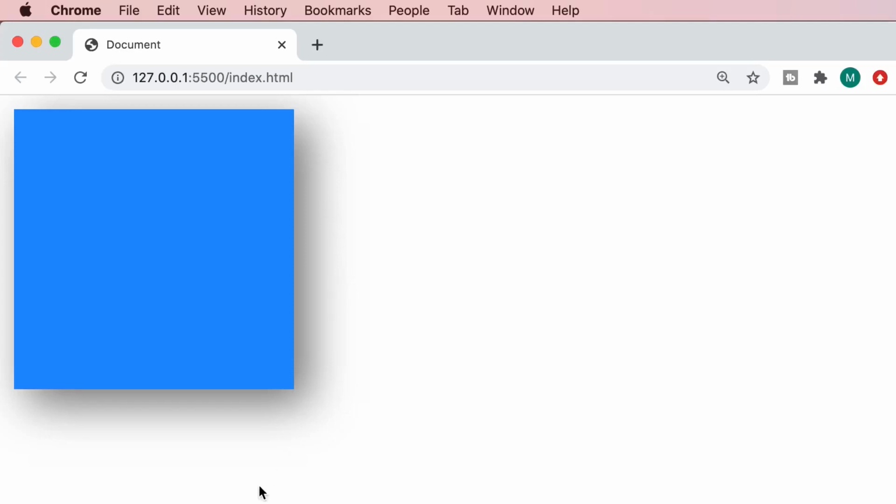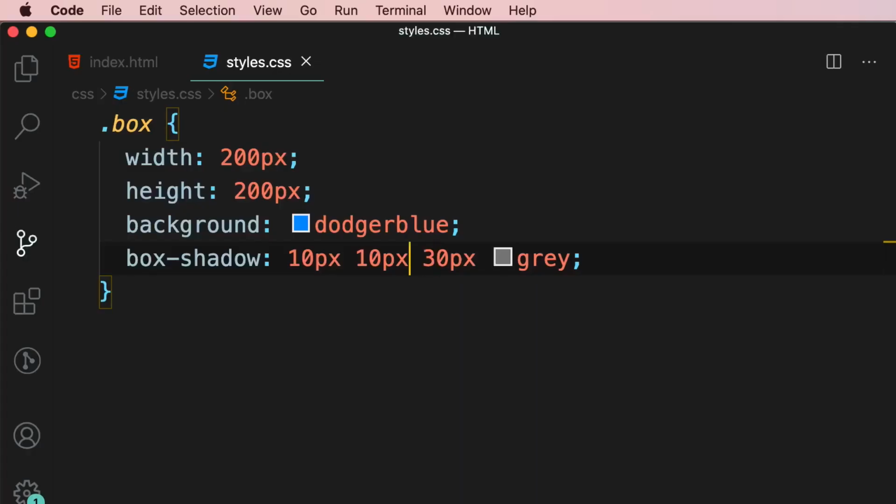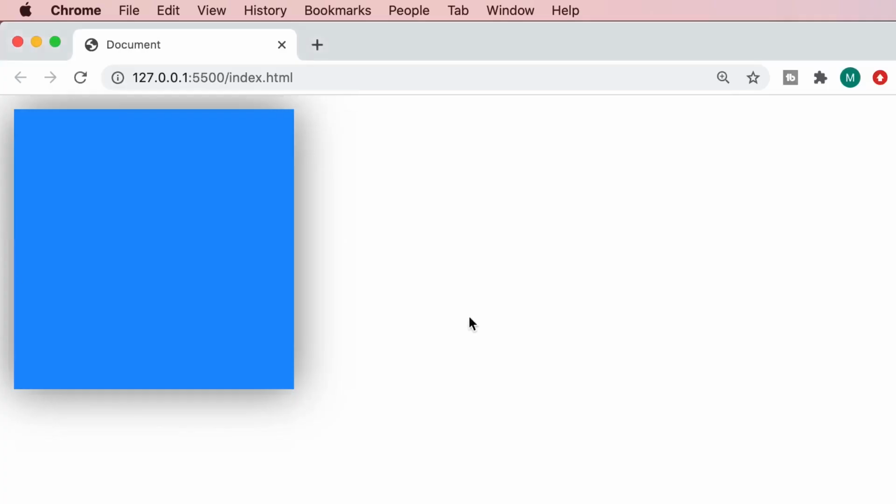There's just one tiny problem. Because we moved the shadow 10 pixels right and 10 pixels down, it's not covering the top and left side of the box. So let me show you a cool trick here. If you want to have a very soft shadow, it is best to put the shadow right below the element. So we're not going to supply a horizontal and a vertical distance. We're going to pass 0 and 0. This will place the shadow right under the box, and with this blur, we'll see a very nice effect around the box. Take a look. Here it is. So this is how we can add shadows to elements.